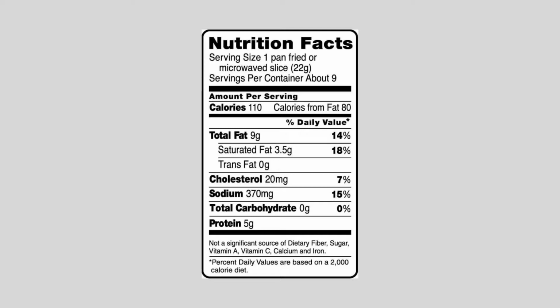In case you're eating 2 or 3 strips of bacon, you're going to be multiplying this by 2 or 3. I don't want you to focus on the math, just focus on finding foods that have a smaller gram amount of saturated fat and a higher amount of other healthy fats like monounsaturated fat or polyunsaturated fat, which unfortunately often aren't listed under the total fats. But if you can see that there's 9 grams of fat and 3.5 of those grams are saturated, you know that there's also 5.5 grams that are the healthier monounsaturated fats and polyunsaturated fats that are better for you.